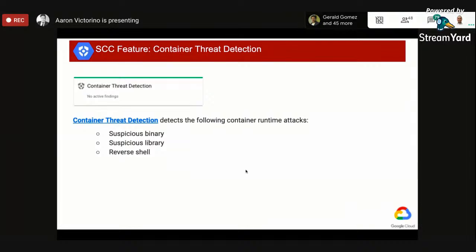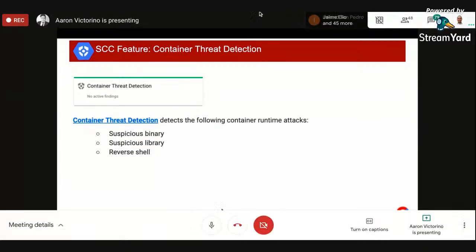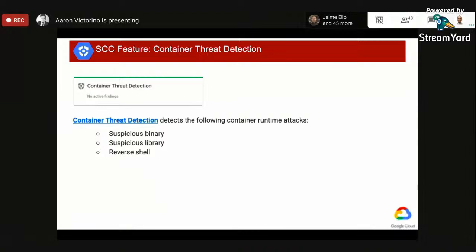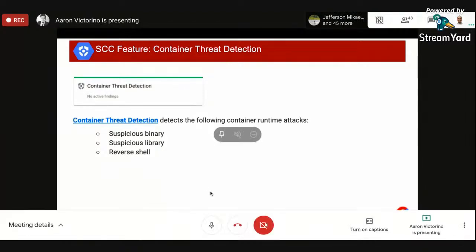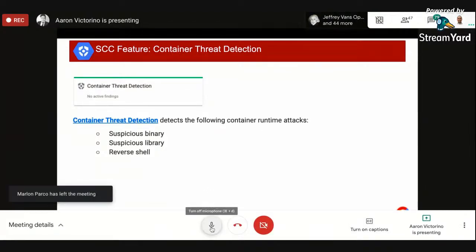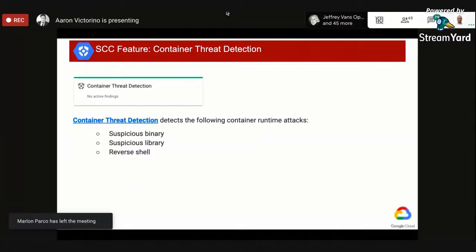So for malware, I guess we have a question here. It's mostly on the OS layer, and you manage that layer yourself. There's no current built-in unless you use custom metrics. For example, your anti-malware agent has a custom metric, and that custom metric is in Google Cloud Logging, and you set it to alert.